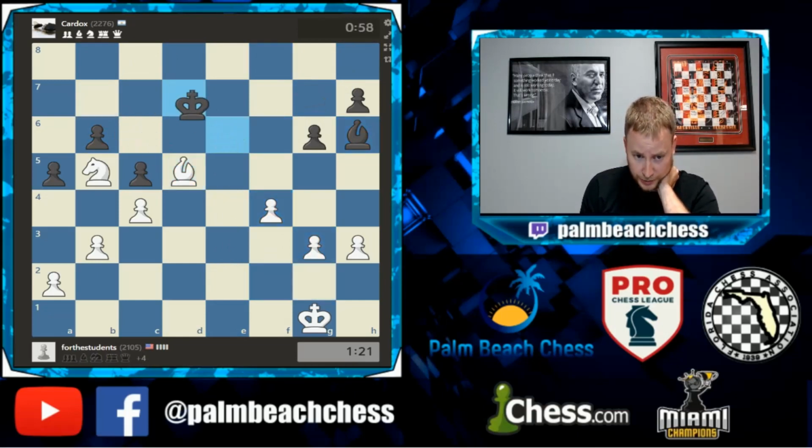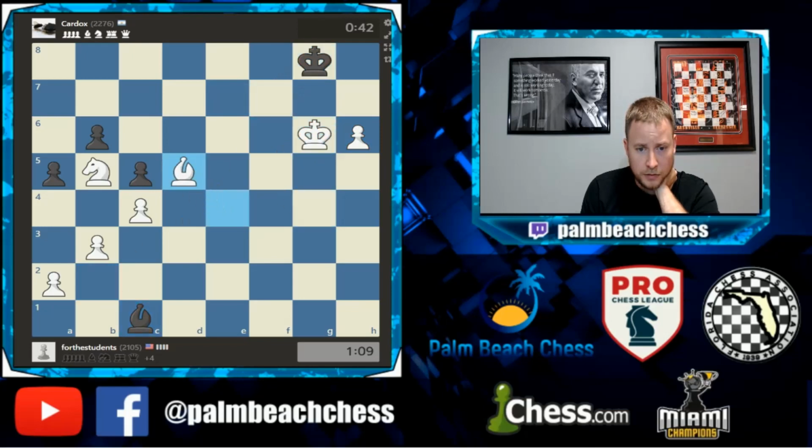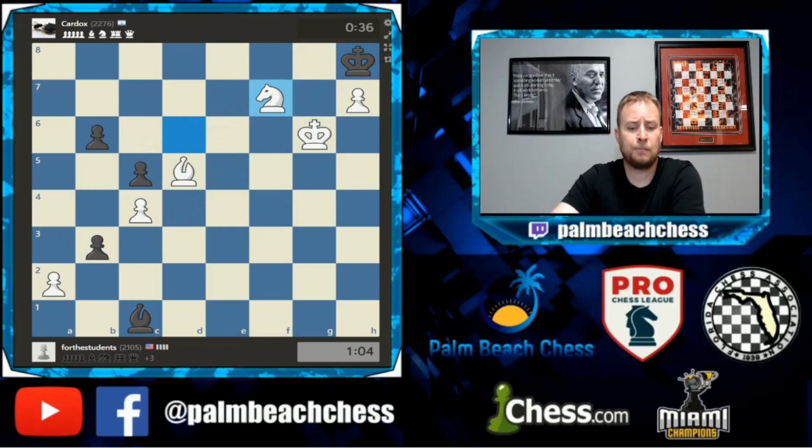No counterplay. Outside passed pawn. Make him stick to it, and then bring the last piece in finally. Okay, starting to play. Waking up.